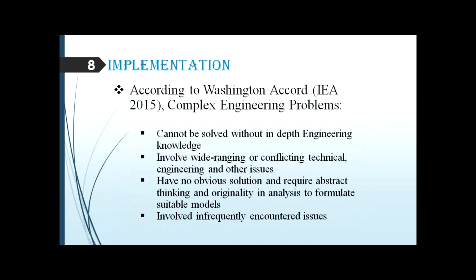Okay, what is implementation? How are we going to implement it? According to the Washington Accord IEA 2015, it is a complex problem that can't be solved without in-depth engineering knowledge, involves wide-ranging or conflicting technical engineering as well as other issues, has no obvious solution, and requires abstract thinking and originality in analysis to formulate suitable models, and involves infrequently encountered issues. Right? Next slide, please.